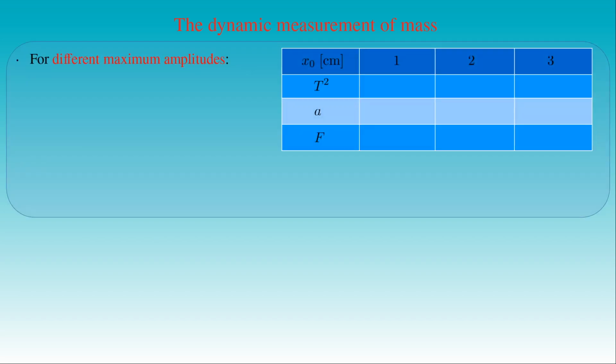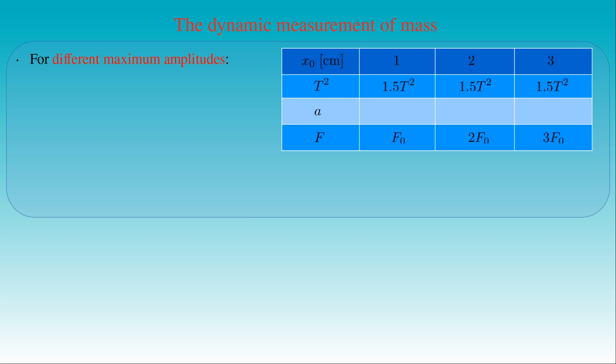We can repeat this measurement with other maximum amplitudes of oscillation of the cylinders, for example with 2 or 3 centimeters. Then the elastic force acting on the bodies at the maximum amplitude is 2 and 3 times F0, that is 2 or 3 times greater than the force accelerating the bodies at the maximum amplitude of 1 centimeter. We find that the periods of the oscillations remain the same, that is, the square of the period for the oscillating lead cylinder is 1.5 times greater than the square of the one measured for the iron cylinder.